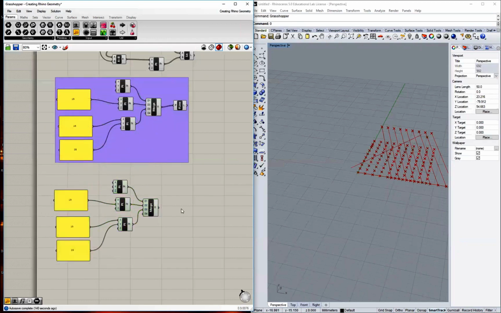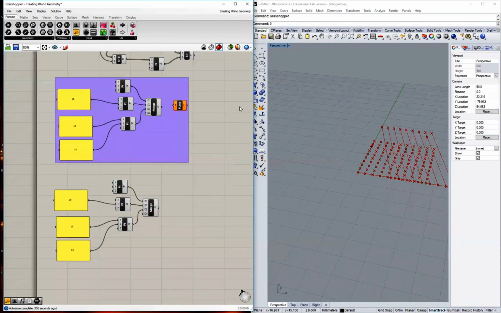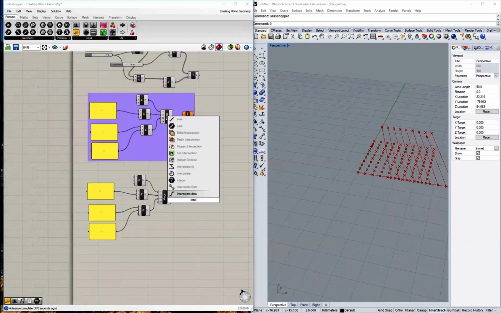Okay, I got my different points here. Let's take a look at how we can actually go through and work with these. I'll just disconnect that best fit line so that's not bothering us. Okay, maybe even over here. We'll leave the other one. Okay, we're going to do an interpolate to make a curve between all these. So I'm going to say interpolate.